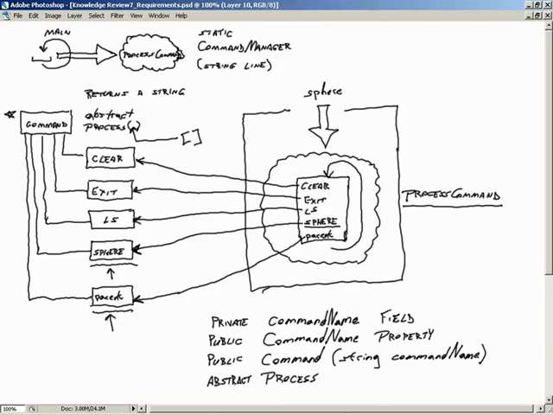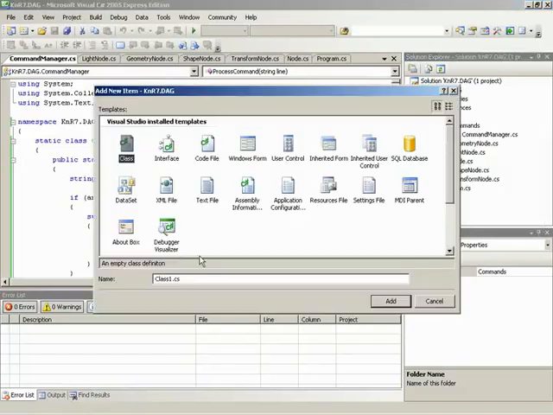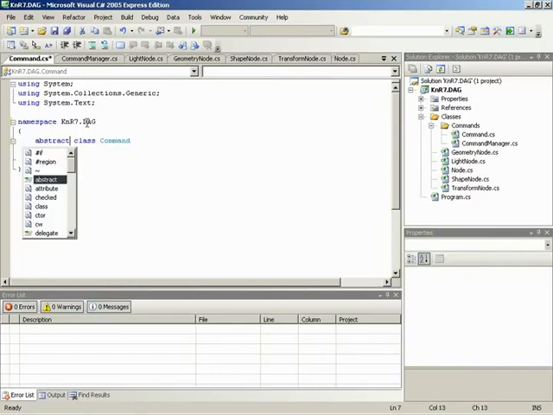So, Logan, with that, let's go ahead and jump over to Visual Studio. All right. Let's put this together. Let's jump over to the commands folder that we created, and let's add a new item. This item is going to be our command class. So this will be command.cs. The first thing we'll do is fix up the namespace, so we'll take that back to knr7.dag, and then we can address the class itself. As we've been talking about, this is going to be an abstract class, so we can go ahead and fill that in here. So we've got an abstract class command.